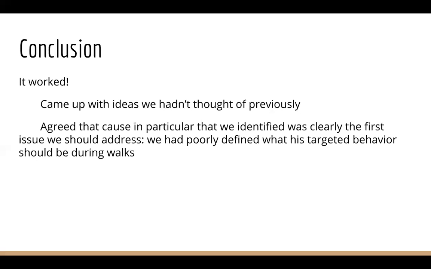So clearly, if we don't know what our goal is, we know that there's a problem that he's pulling on it, but if we don't know exactly how he should be behaving, we can't really model that behavior. So this seemed super obvious and clear afterwards. We were like, oh, huge red flag. Okay, we should do that.